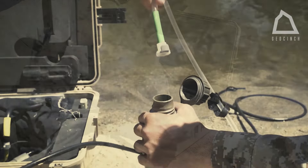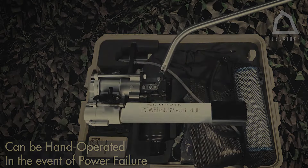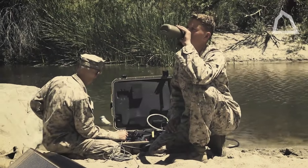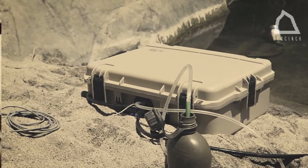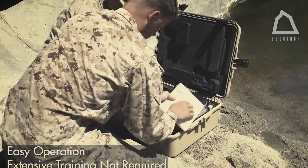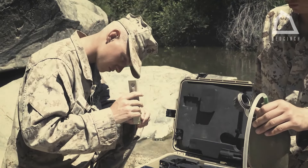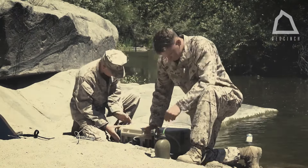At number 4, we have the Zero Geo CNG HFD. Napoleon would have spent a lot of money on this kind of portable water purification system — it is possible that his Egyptian expedition might not have resulted in a crushing loss. The HFD purifier can clean both fresh and salt water and is designed specifically for NATO soldiers. All that is required is to open the case, insert one hose into the water supply and the other into a container. The HFD uses electricity to purify water and runs on BB290 DC batteries, which can be charged using solar panels or standard outlets.